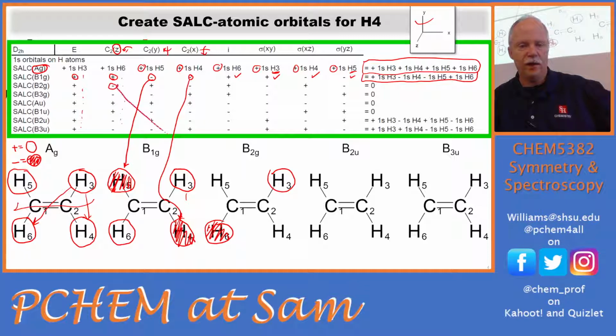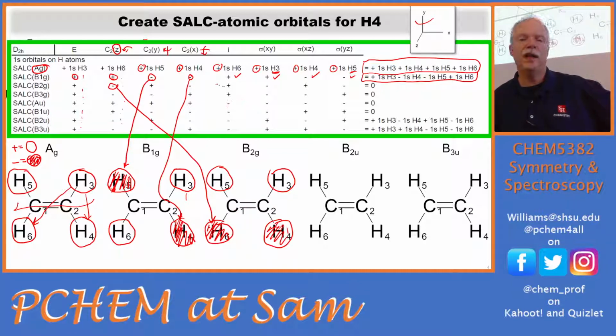So I'll draw a little arrow down. It's going to be really confusing with all these arrows, but we'll deal with it. Then the rotation around Y, H5, I have a plus sign, so it's unshaded. And then H4, rotation around X, this is shaded. Now that looks like a legitimate orbital, right, with a node down the middle.